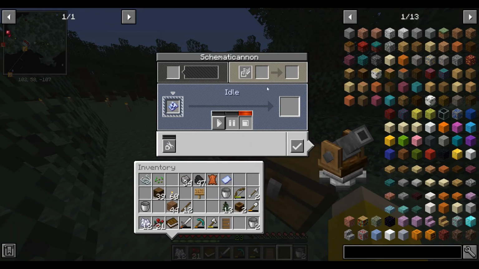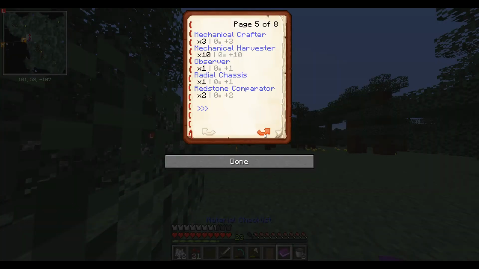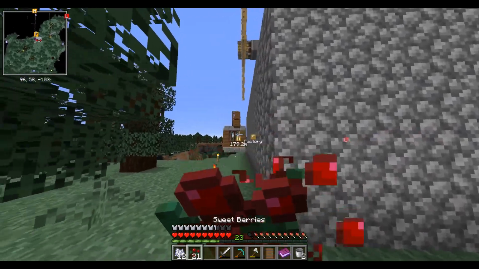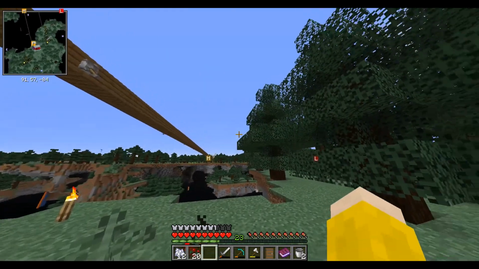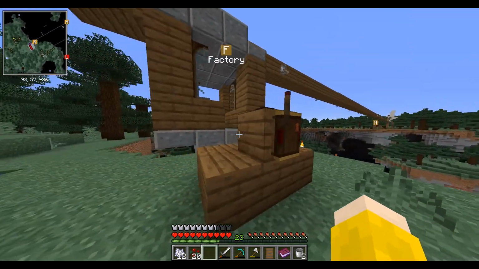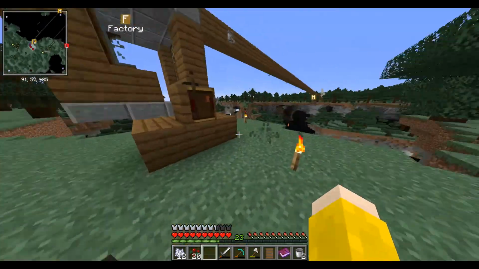Put our schematic in there. Put our book. And it prints the checklist. And this is quite long, actually. So, to save you guys a bit of time, and to save some file space on my computer, I'm just gonna cut to when I actually get all the items I need, just like last time.